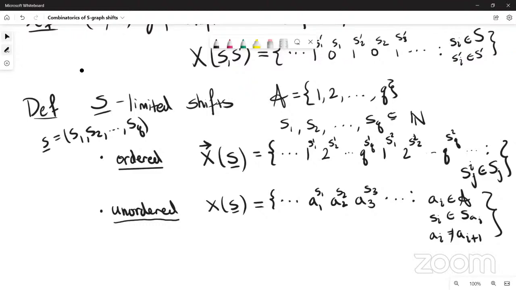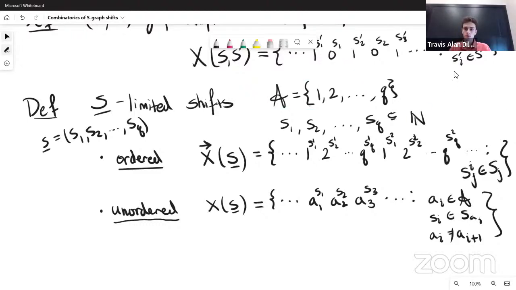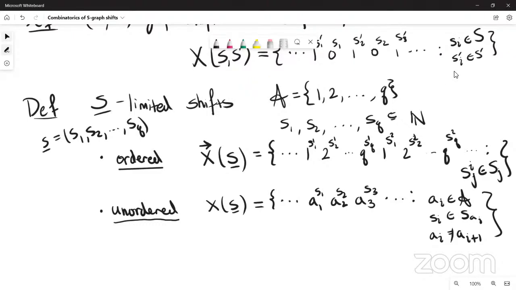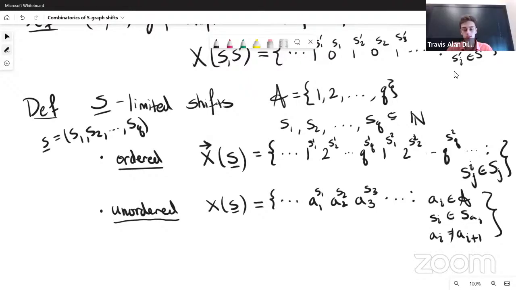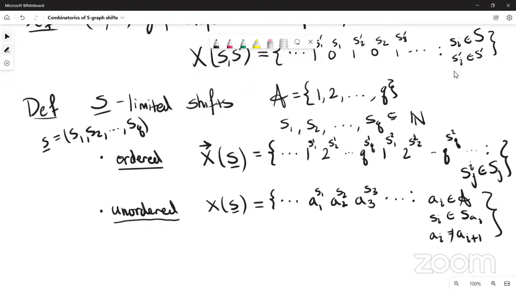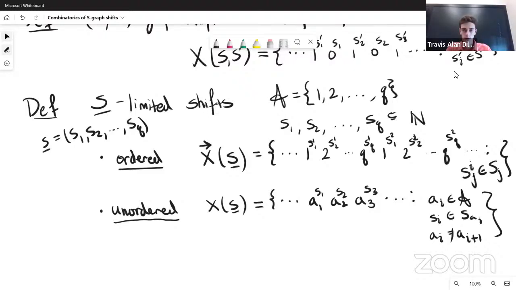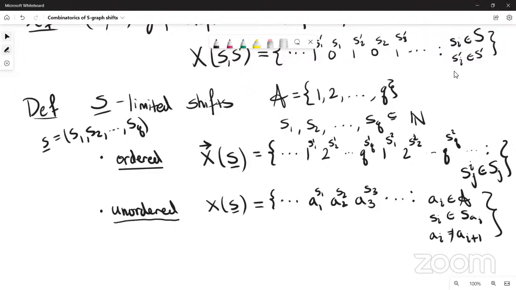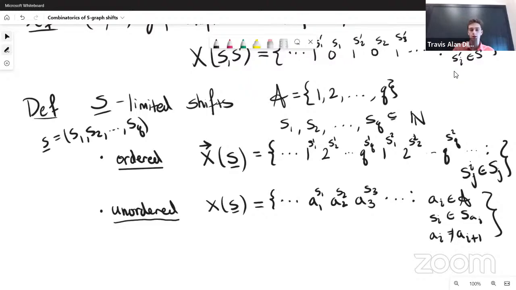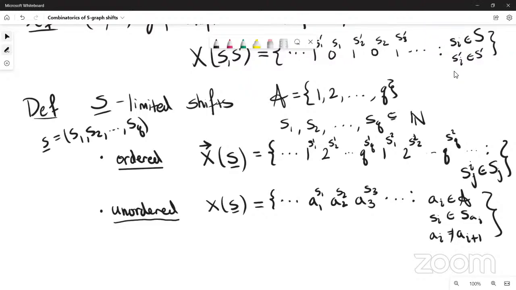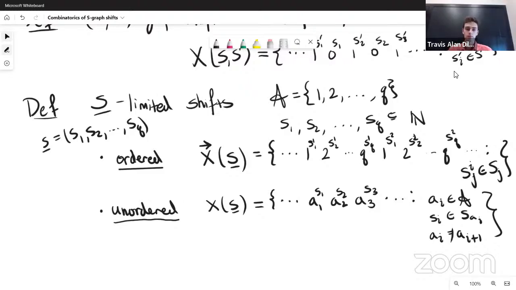Travis? Yeah, can I ask you a question? Yeah, sure. So just to be clear, in the other case, a sequence of, let's say ones, has to be followed by a sequence of twos. Yes, exactly. Considering that 0 is not in S2, right? And in the other case, in the unordered shifts, yes, you can have a 1 followed by a 3, say. Yes, exactly. That's the key difference. But that's why you don't take 0 in your defining sets, right? Exactly. Yes. Okay, fantastic. Now I get it. Cheers.